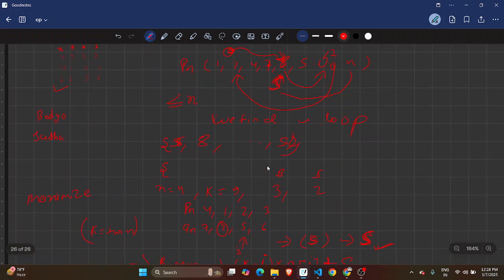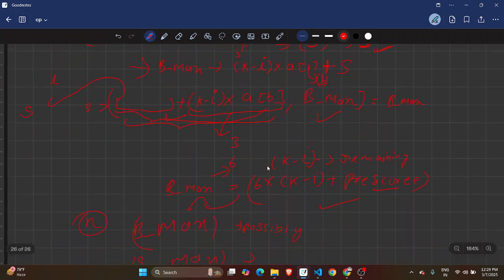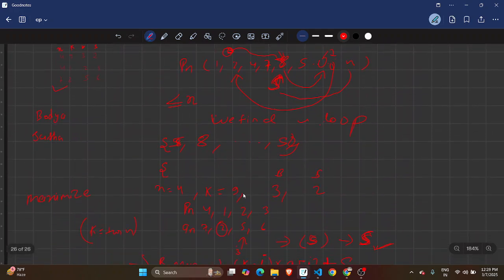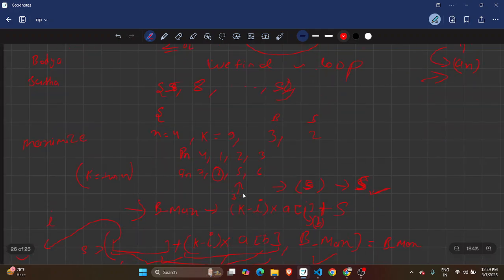Okay, so what's the problem? The problem says that we have a permutation P of n like this, and we are standing at any position, and we will take up the value at the corresponding position in A of n, and we now have two options: either move to this position or stay at the current position, and we have to maximize our answer for both Sasha and Bodhya.